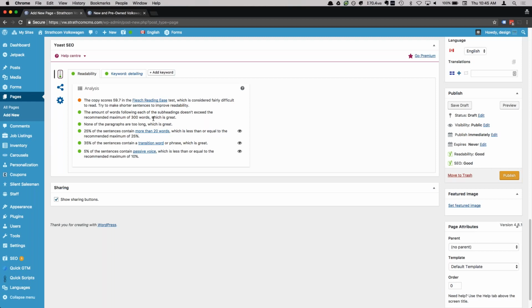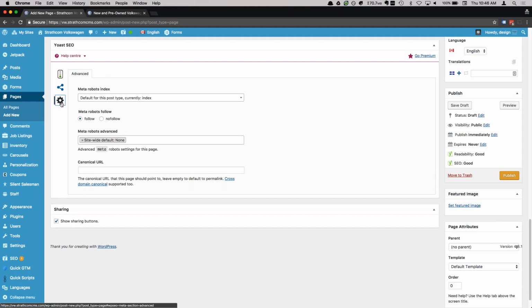So another very cool tool that we have available in the plugin, this is a little bit more advanced, is the ability to change the visibility of your page on Google. So I'm going to go right into the Advanced tab and click on that. In the past, you used to have to edit multiple files to change the way your page talks to the search engine robots that crawl your site. That used to be called your robots.txt and sometimes even your .htaccess files. You probably have never touched those. You probably have had some technical people doing that for you in the back end, but this tool empowers you to do it for yourself.